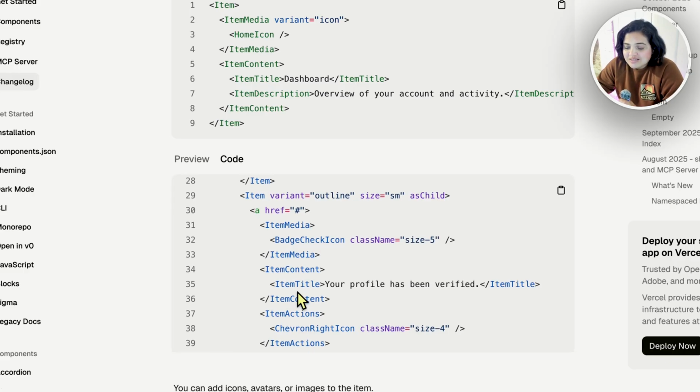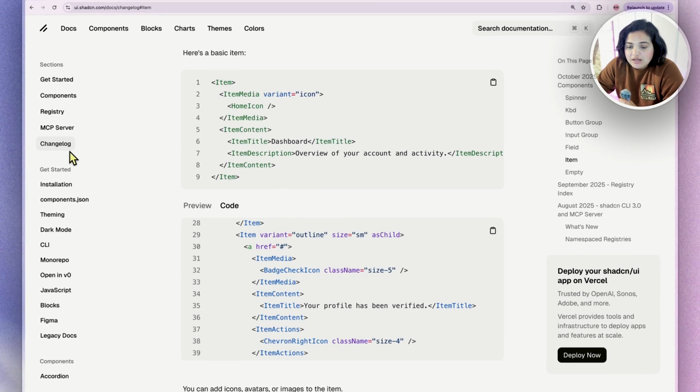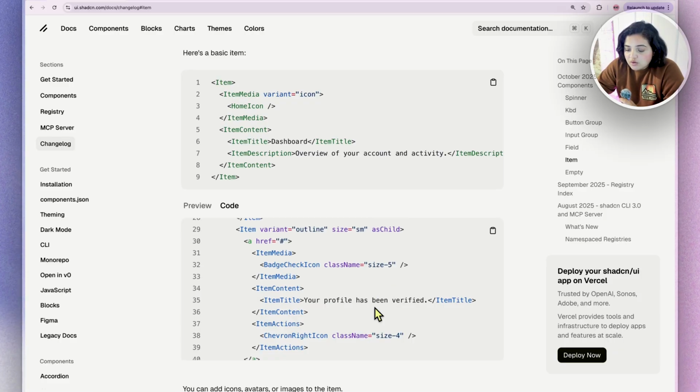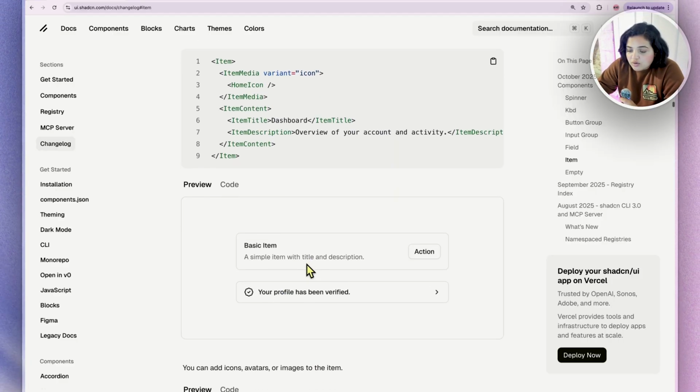And you may have seen this consistent styling everywhere. And if you just use an item for that, this allows you to show a clean list of items with uniform spacing. You could also turn them into clickable links if you want as well. And it's simple, but it's one of those layouts you rebuild in every single app. Now you get a component for that.